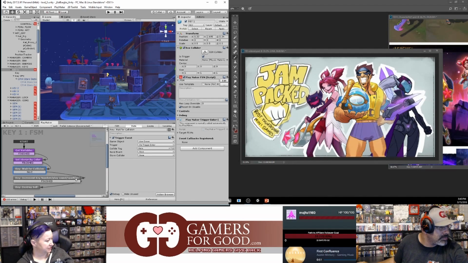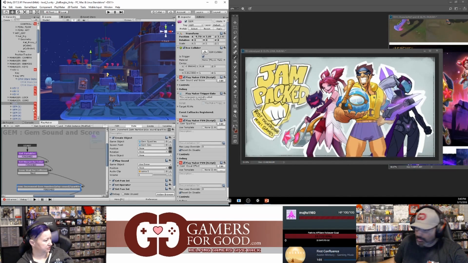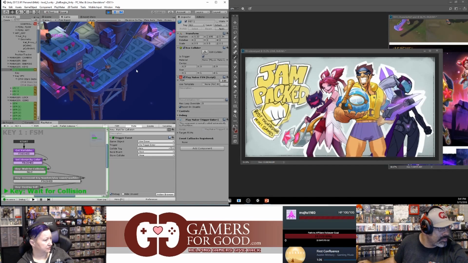Alright, so keys. Object. Trigger event. Geo. I'm not putting the right thing in there. I'm supposed to be putting this. Ah. Let's see. Nope. Still see you. Why are you doing this to me, game?